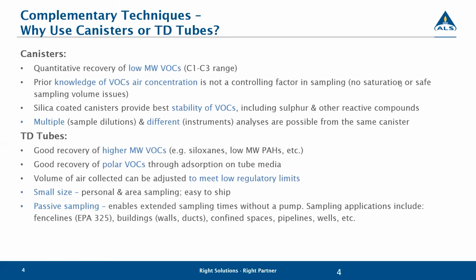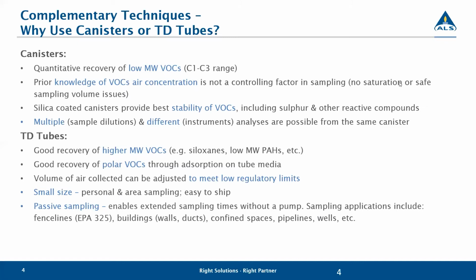And why do we do that? Well, when we get the canister and it's under slight vacuum, we have to get that air out of there. And so we have to pressurize that canister. Now we leak check the canister at every single stage. So we're leak checking when it comes in, we take the final vacuum, we leak check it. Then we're going to add the diluent, so the dilution gas into it. And depending on the analysis, it's either going to be nitrogen or helium.